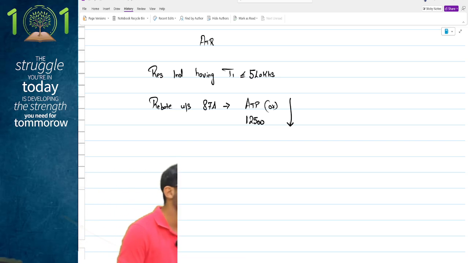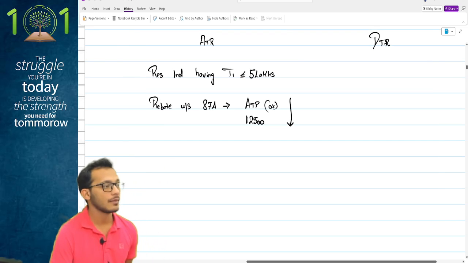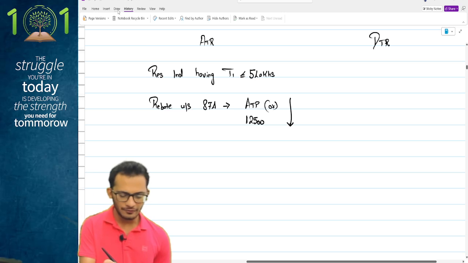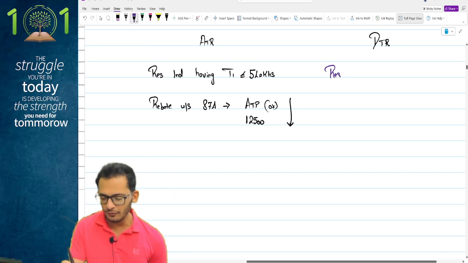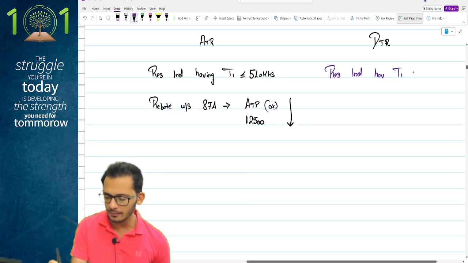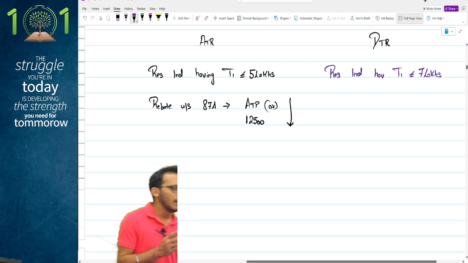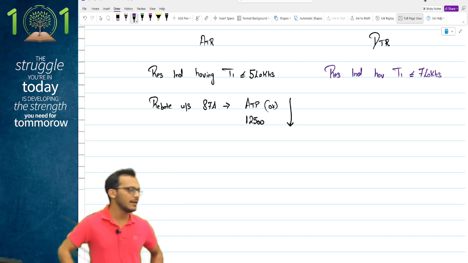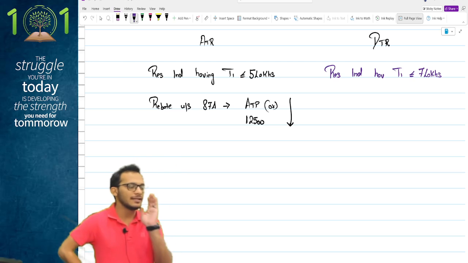On the contrary, Rahul, if you are under the default tax regime, income tax said, I will find you as a poor person if you are a resident individual having total income less than or equal to 7 lakh rupees. Now, understand this very carefully. If your income was up to 7 lakh rupees, I would have given you a rebate. Now, last year, what were the tax rates?